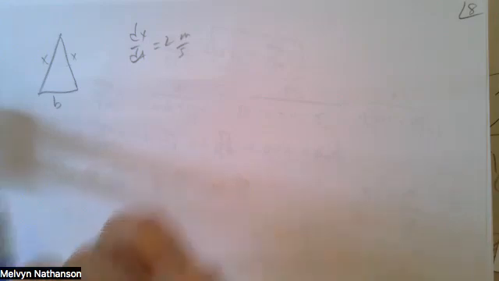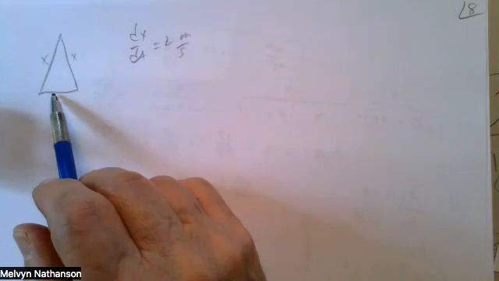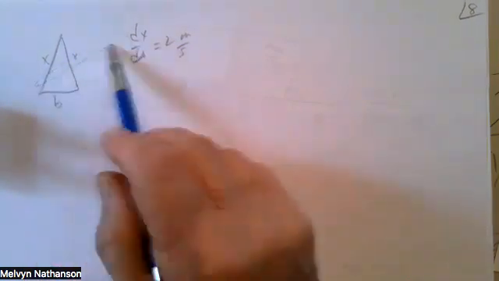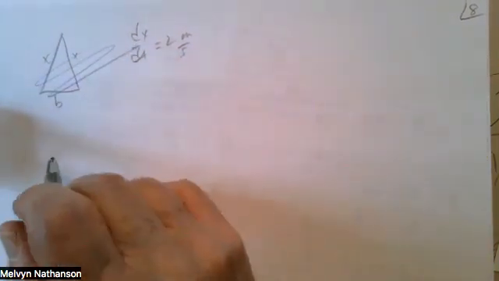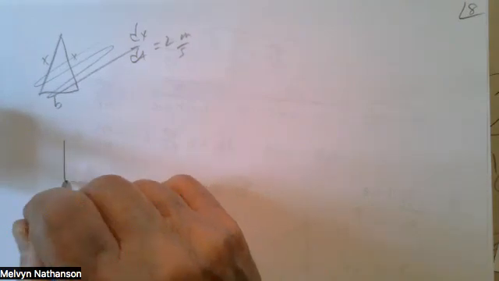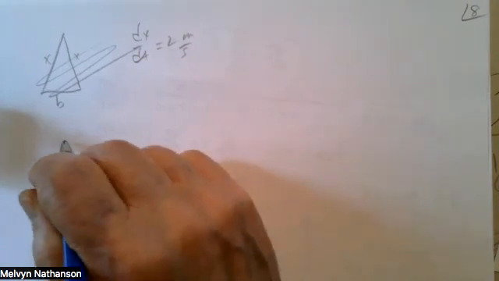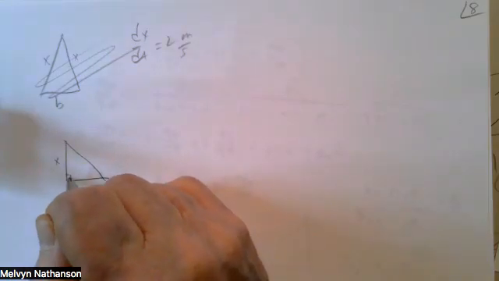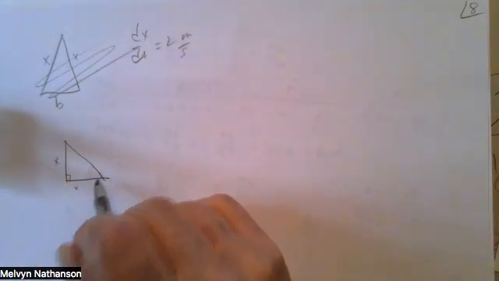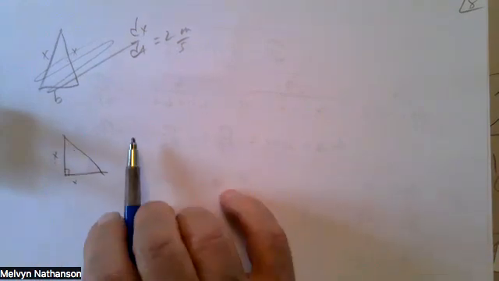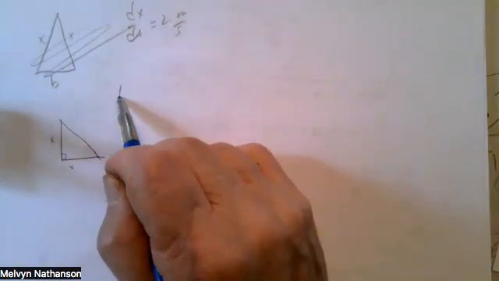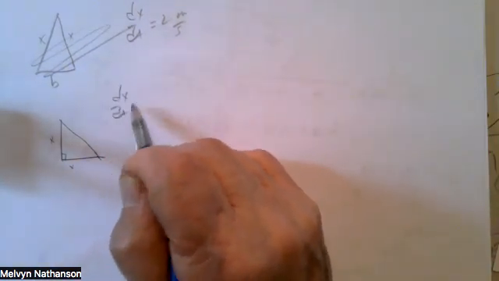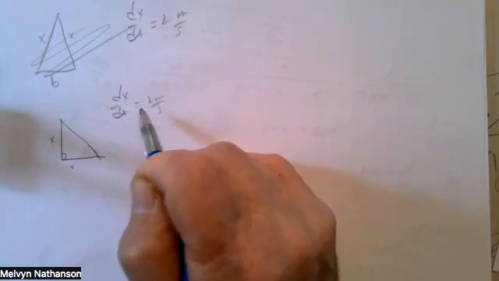At what rate is the area? Oh, I'm sorry. This is an isosceles triangle, but this problem says an isosceles right triangle. That makes it a lot easier. So still a triangle where two sides have the same length. Say this is X and this is X, but this is a right angle. So we have this isosceles right triangle. And again, the legs are increasing at a rate of 2 meters per second.